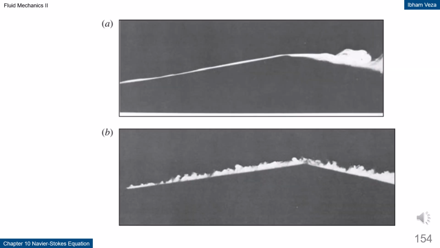Experimental visualization of separation. These experimental photographs show different flow patterns around sharp corners or inclined surfaces. In one case, the flow remains attached for a longer distance before eventually separating. In another case, separation occurs earlier and produces a more irregular wake. Smoke or chemical visualization techniques are used to trace the flow paths. These results confirm the role of initial conditions and pressure gradients on flow stability.